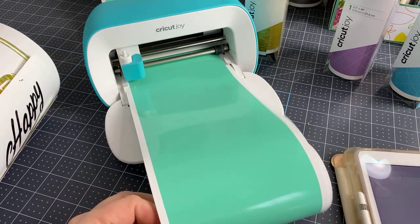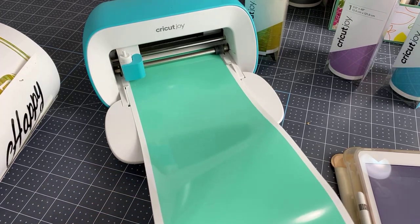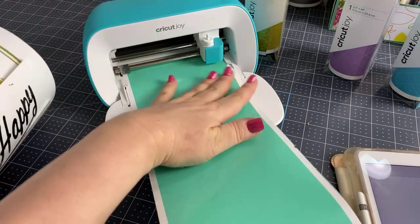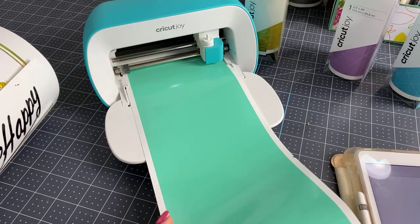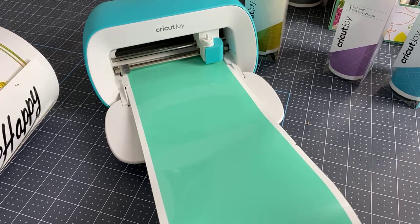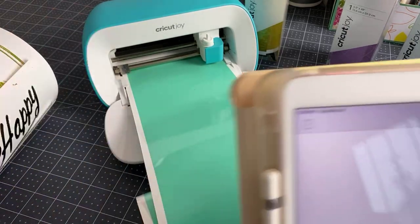Why it does this is it wants to make sure that you have enough material to cut your project, because there's nothing worse than trying to cut your project and finding out you don't have enough material. So that's how it does that. It realigns it, and it makes sure, do you have enough material in there? And that can sometimes happen where you don't have enough material, and then the machine will tell you that you need to load in a longer piece of material for this project, or you'll have to change your image, or add different vinyl.